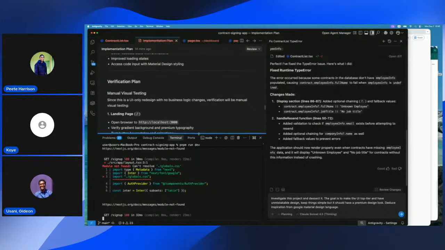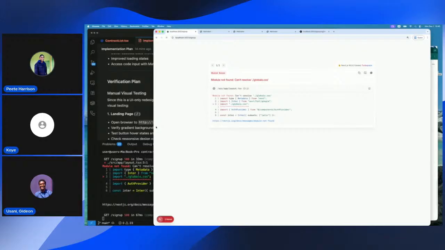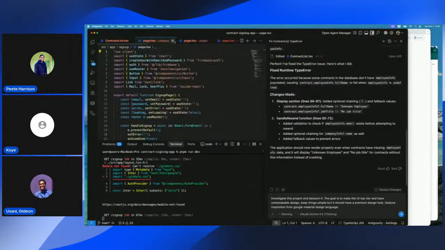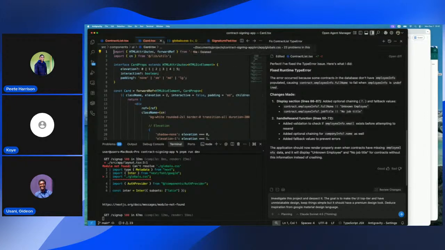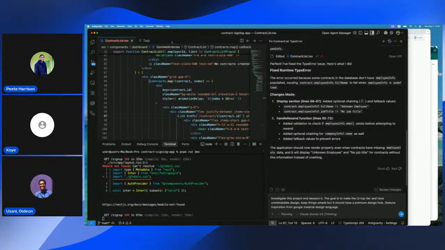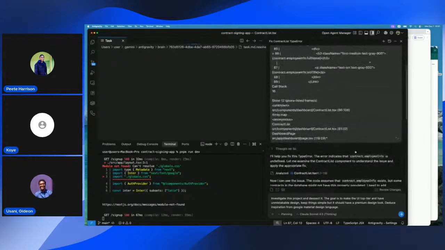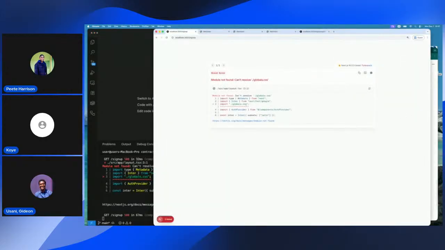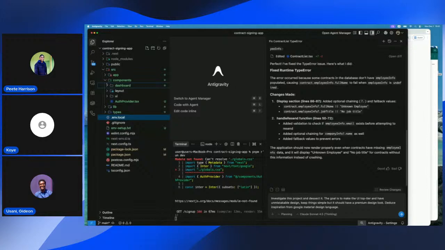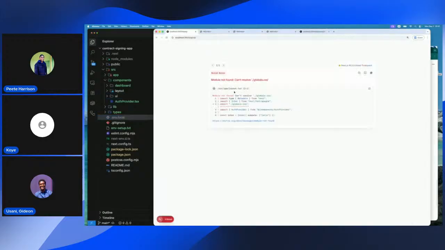Is it failing or what? Yeah, I think it's failing because of the import of App layer.ts.